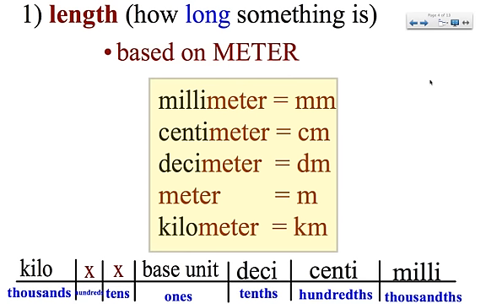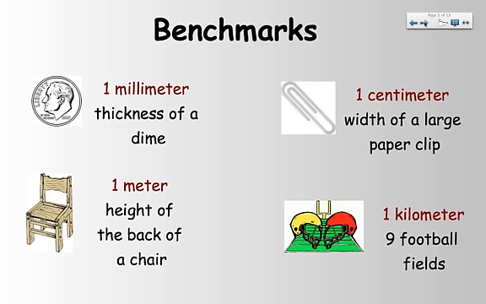Again, we will cover the place value more in the next section, but this is just to keep you aware of where the names come from, and why they're called centi and milli. Again, it's based on their place value. So the length is based on meter. It's important that you know this. Please, again, take this down.